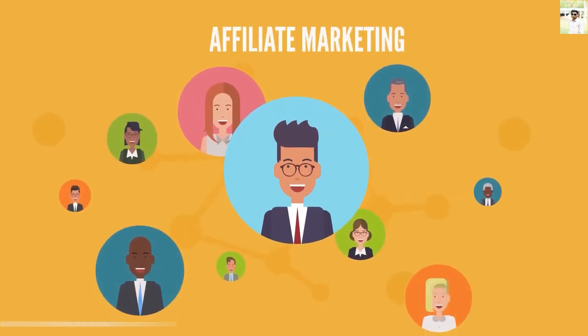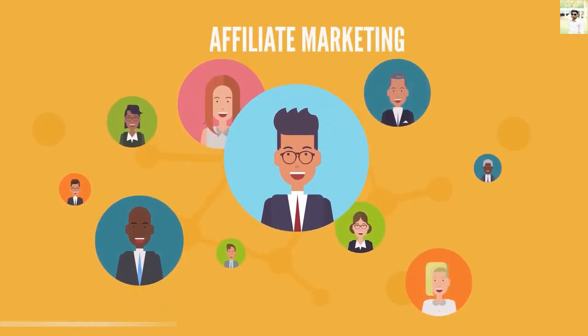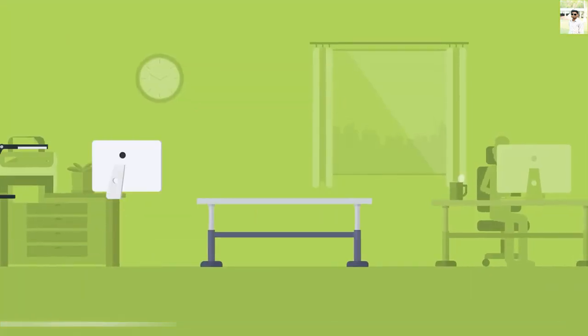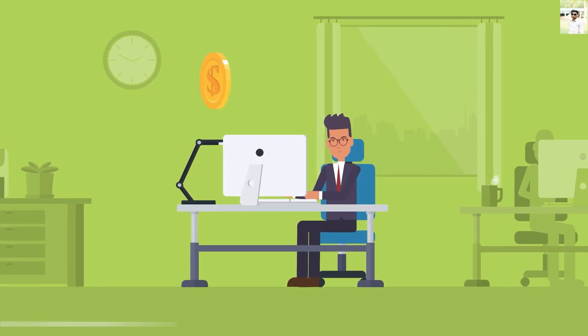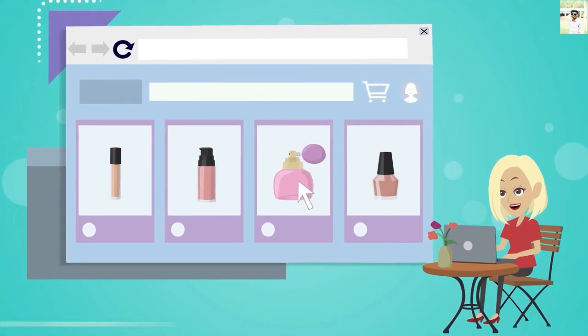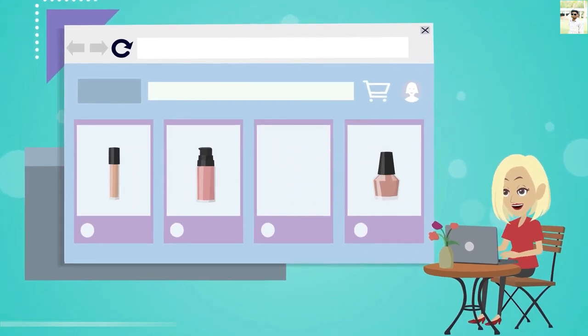Affiliate marketing is one of the oldest forms of marketing that has grown considerably with the rise of the internet. The way it works is simple. John will give a commission to other people for promoting his products on their website and audience. For John, this means more business, while his affiliates are getting a commission for each sale.